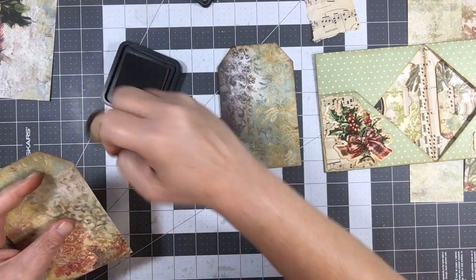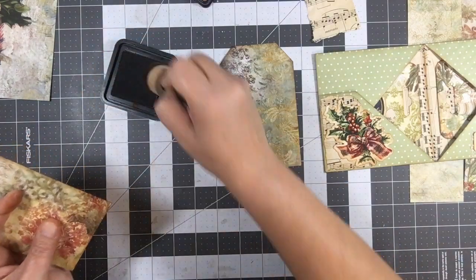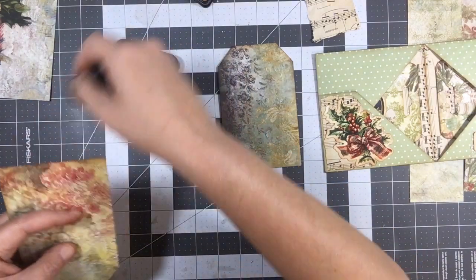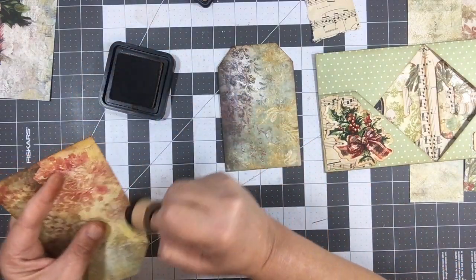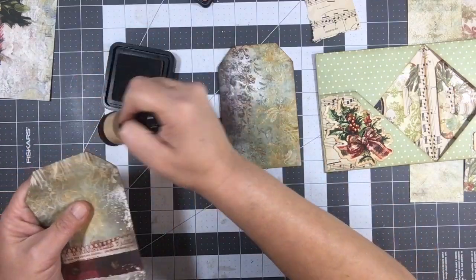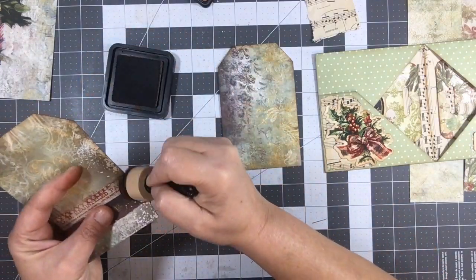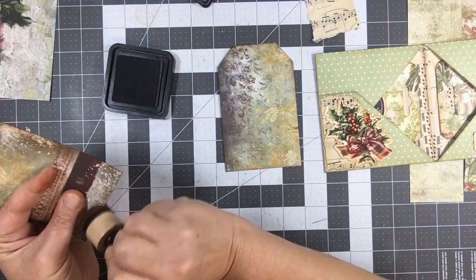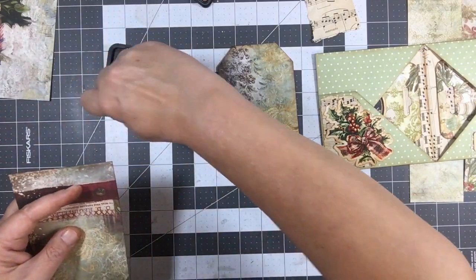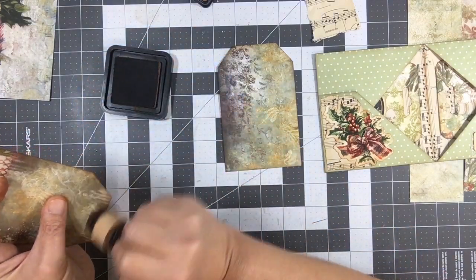I don't think we're gonna have time to decorate these tags here. I don't know, I forgot to look what time I started, but otherwise I have problems with uploading them if they get to be too long. So after we put these in there, I think we might have to call it a video. And then we can come back and I might work on some of it and then come back and put it all in there or finish up some more.